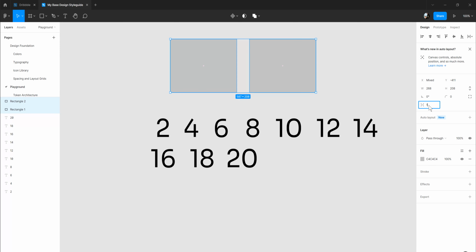I can decide to try 12. I can decide to try 14. I can decide to try 16. This is taking me too much time already. And the truth is, 12, 14, 16, the difference is not so much. Actually, 10, 12, 14, 16, the difference is not so much, right?